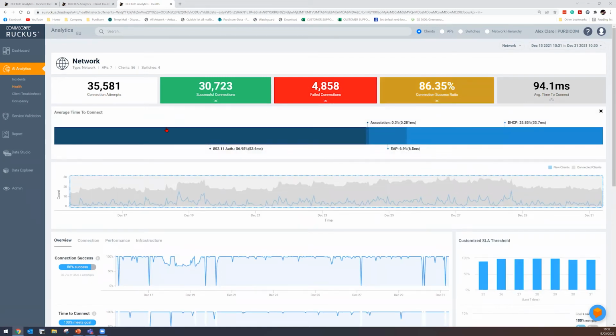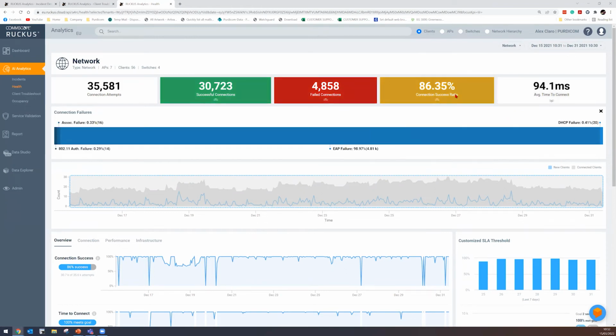And I can expand this down, and I can say, well, actually, DHCP took quite a long time. So maybe there's something that we need to look at on the network of that house or that environment. I know it's a DHCP router that's actually hosted by a Draytek device. So I know exactly what that is, and I can work out why. But then I've got authentication that's taking a long time to connect as well. Well, actually, maybe I need to start fine-tuning the RF a little bit.